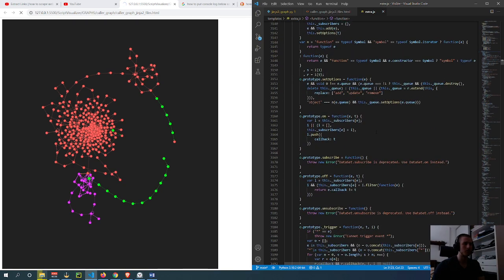So it runs this function here, then it runs this one. Or prototype on function et where I equals this dot subscribers e. And I equals empty list, this subscribers e equals I push callback t.